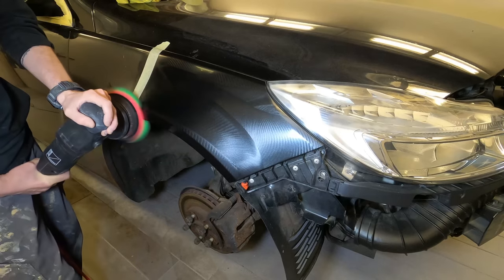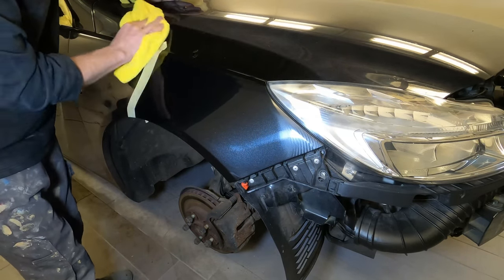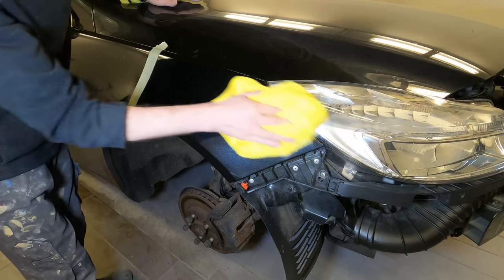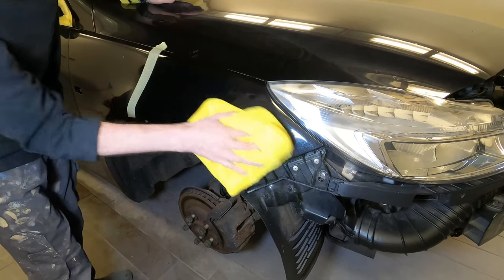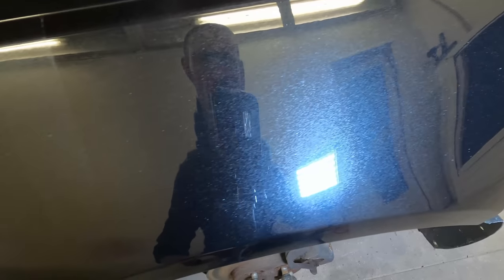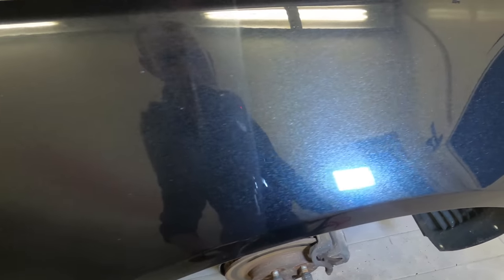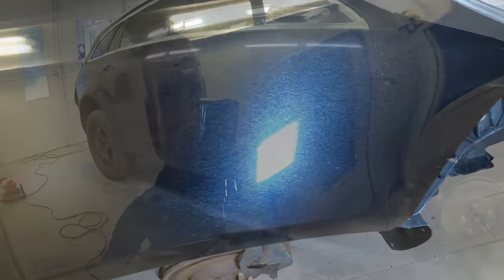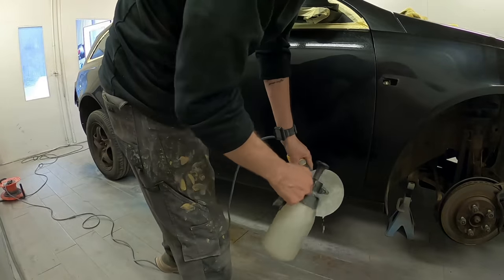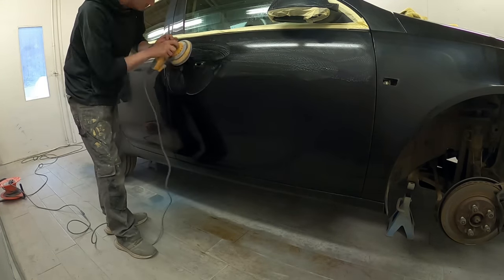Starting off with the pre-3000 trizac, which is quite an easy grade to cut from as long as you've got decent polishing pads and a decent polisher, we can then use a medium compound and work it up even on a black car like this in a matter of seconds to a really highly polished mirror finish. I repeated this process over the whole car. We also rebuilt the back bumper and front bumper, and we've got some shots of the car outside at the end so you can really see the difference - from left to right you can see the old paintwork and the new paintwork with that deep gloss reflection back.